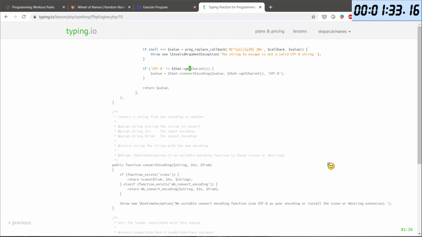That capture set. There we go. That then guarding that are set UTF-8.